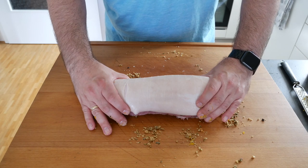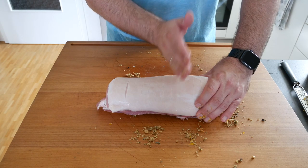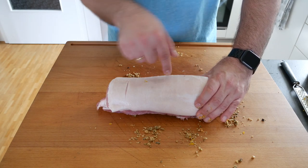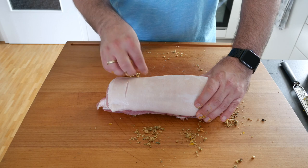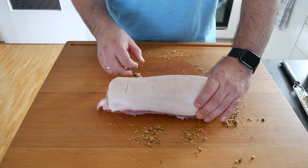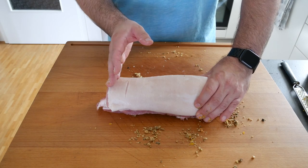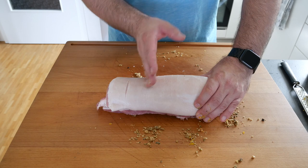And now we're going to use the butcher twine and create a nice little package. Now, as a word of advice, do individual pieces of butcher twine, not one long one where you just do one knot after the other, because once you start cutting, this will all fall apart. So I really suggest you do one and one and one and one and one.